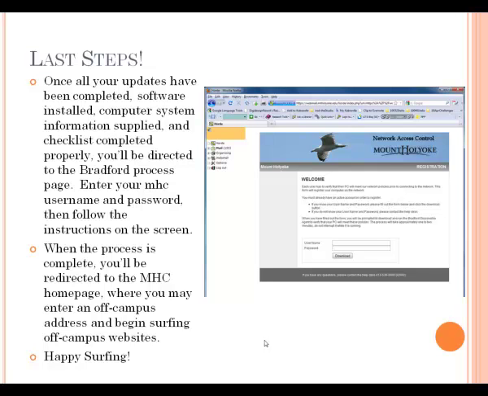Sometimes the registration fails, but in that case, the Bradford process gives you the specific reason for the failure. Most times it is because operating system updates were not done, or because McAfee antivirus software was not installed, or the definitions were not updated. These are all steps that you were asked to complete earlier. You will need to go back in that case, fix whatever caused the failure, then run the process again, and your registration will happen.